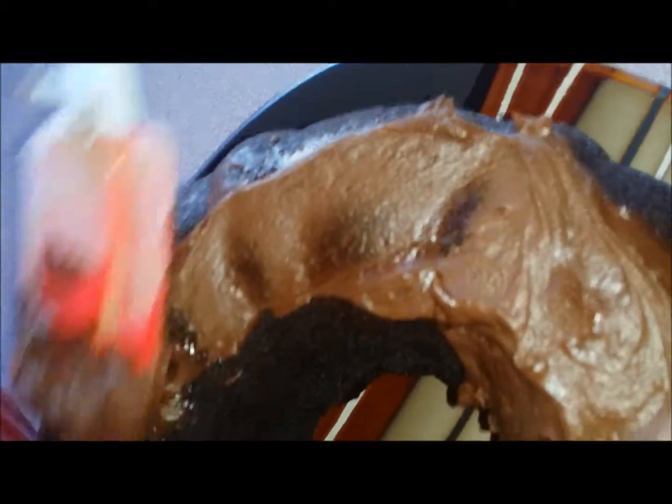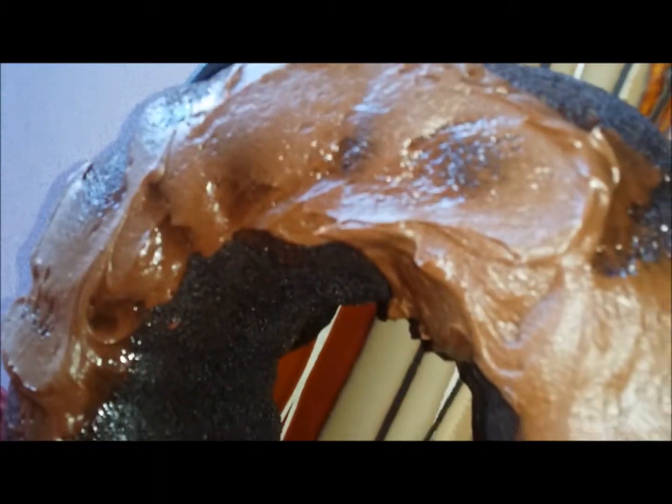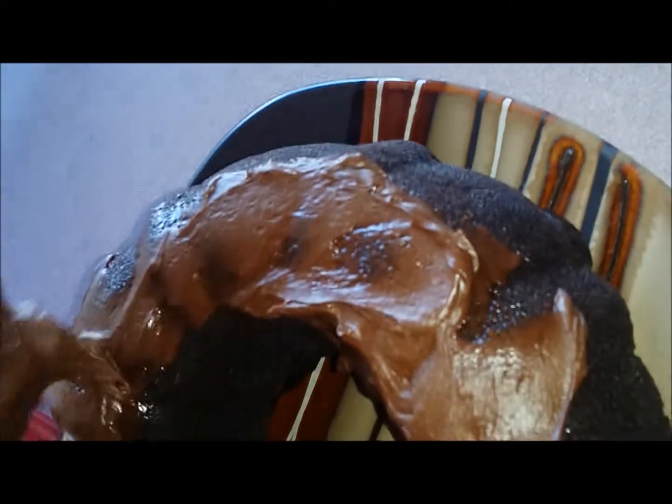It's still hot, but what I'm going to do, I'm going to go ahead and put a little bit of frosting on it while it's hot, because I actually want it to melt into it. So you can start seeing already melting there. You can wait for it to cool off. You can make a ganache for this. It's totally up to you, but I like this one. And the frosting has a real strong chocolate flavor, so if you're a chocoholic, this cake is for you.